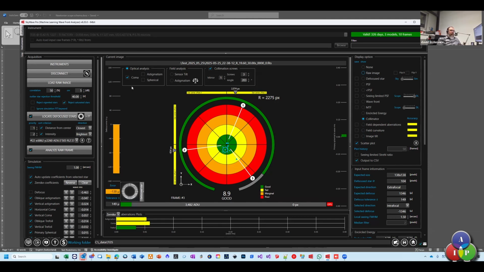If I repeat, first you can take several measures of the same star field and check if the results are consistent. That means you have a good capture time, enough to manage the seeing, and all the measurements must be close together. The point will move, of course, because there is some variation due to the seeing, to the turbulence also in your observatory. If you move beside the telescope, it must move, but it must be a very slight movement. And once it's stable, you know that you have a good measurement, and you can start turning the knobs.